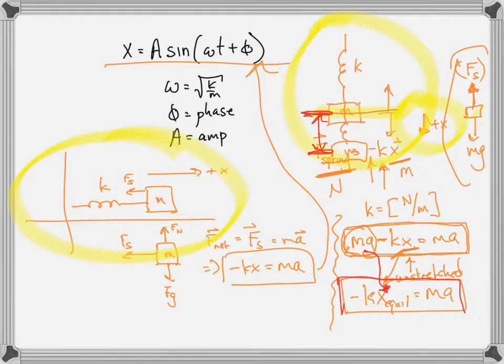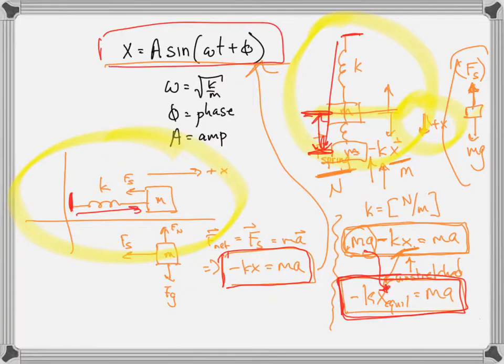The point that I'm trying to make is, if you understood any of that, or if you didn't, that the equation of motion of the mass on a vertical spring is the same as the equation of motion of a horizontal spring. All that's different is the equilibrium position, the distance that the mass starts from the end of the spring. So this holds for vertical or horizontal springs. That's just the equation of motion.